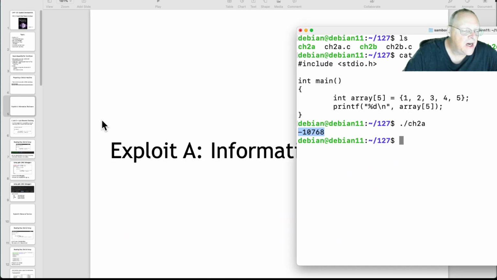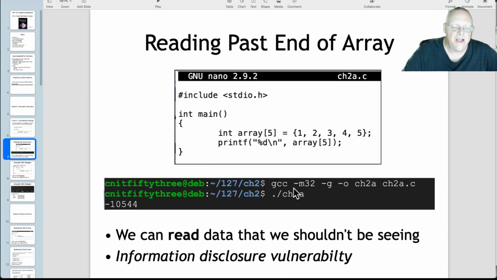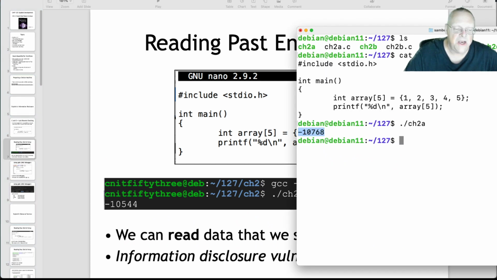And by the way, let me point out, here's how you compile it. GCC is the compiler, -m32 means make 32-bit code, and -g means include symbols for debugging, which just makes it easier for us to see it in the debugger. Then you define the output file, which is, by tradition in Linux, just the name of the program with no extension. And here's the input file, which is the source code in C. So we're going to compile them all that way. So everything we're doing today is 32-bit code with debugging symbols.